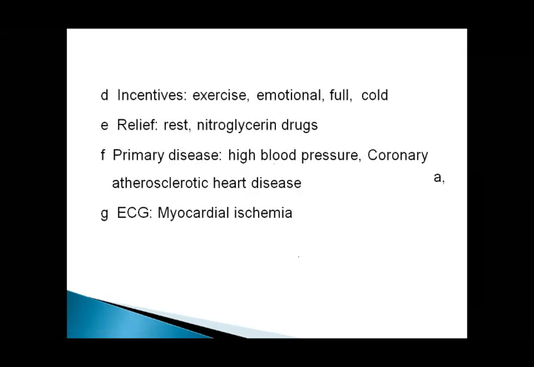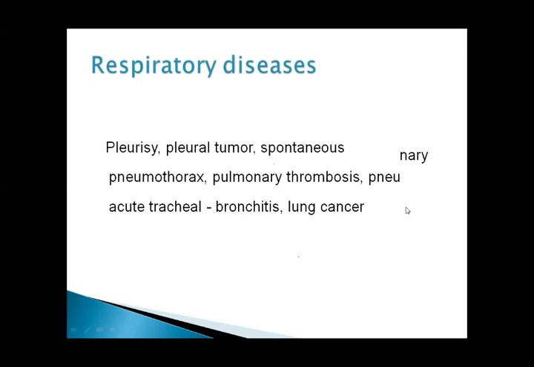Respiratory. Now we have studied the cardiac diseases. Let me see how much time is left. Okay, 7 minutes. So now we will talk about the respiratory diseases. What other things can cause chest pain? Pleurisy, and then pleural tumor, and spontaneous pneumothorax, and then pulmonary thrombosis, pneumonia, acute tracheal bronchitis, and lung cancer.